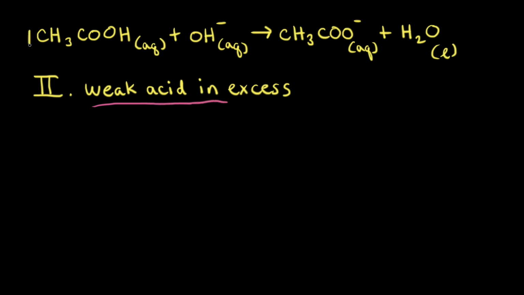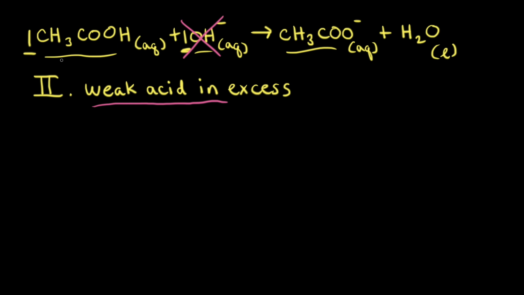Since the mole ratio of our weak acid to our strong base is 1:1, if we have more of the weak acid than we do of the strong base, all of the strong base will be used up, and we will form the acetate anion. And when the reaction comes to completion, there will be no more hydroxide ion in solution. So if our goal is to find the pH of the resulting solution, we don't need to consider the hydroxide ion at all since it's all been used up.